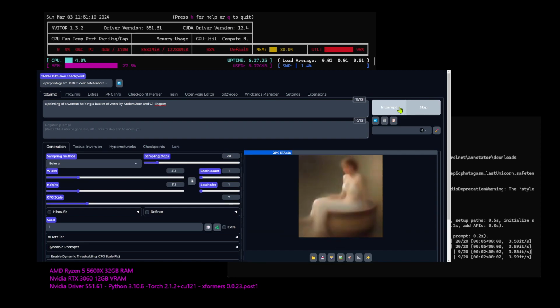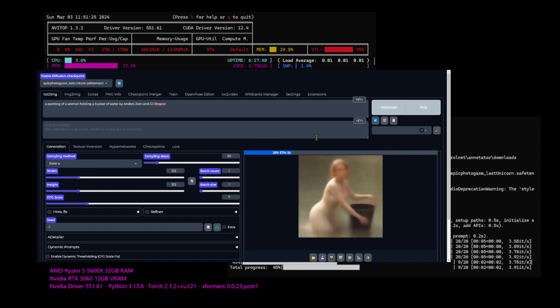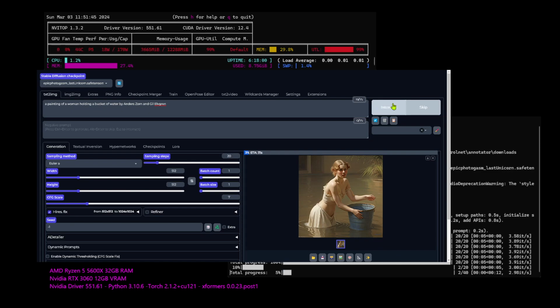It looks like we're getting about 3.8 iterations per second. I do know that if I turn OBS off, that goes up to about 4.0 ITs, iterations. I've also got Chrome running and that NVI top program running. So it is a little bit slower, but it's close to what it normally is. If we turn on high res fix, it's going to take roughly a minute.